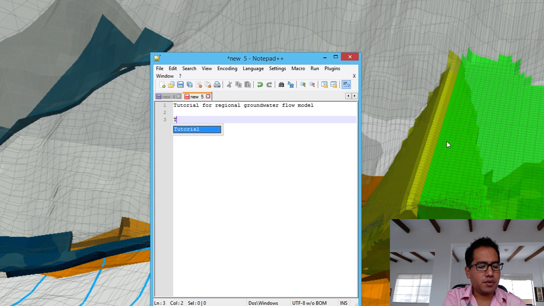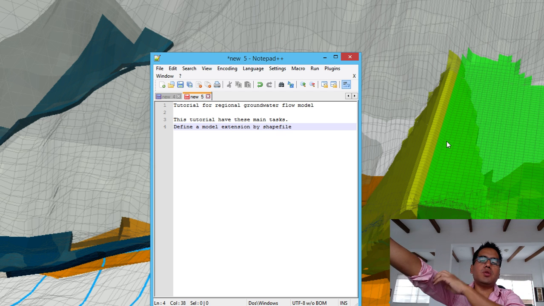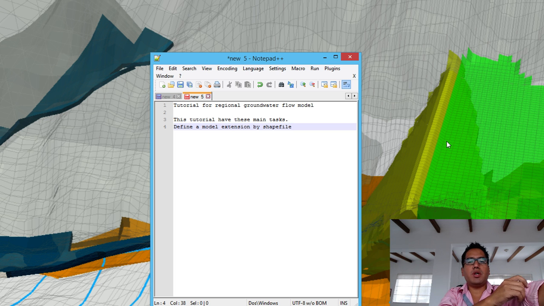This tutorial has these main tasks. The main tasks are to define a model extension by shapefile, because in other models you define the grid from the beginning, but in this one we are going to use the no grid option, so we are going to define it by shapefile.